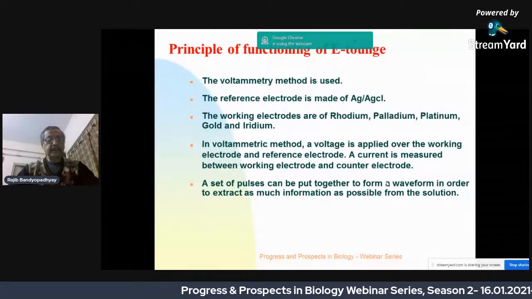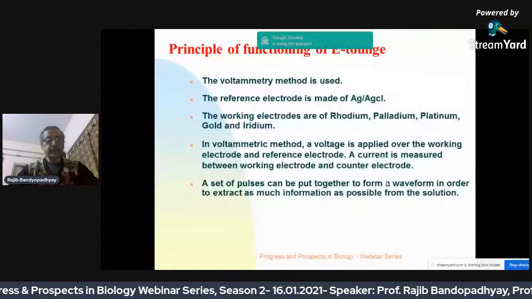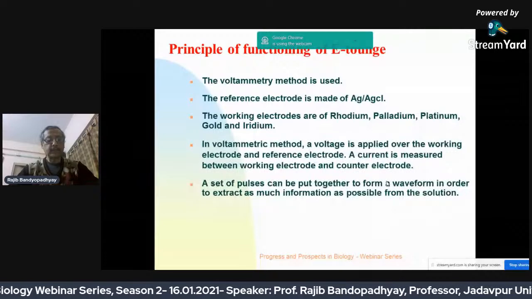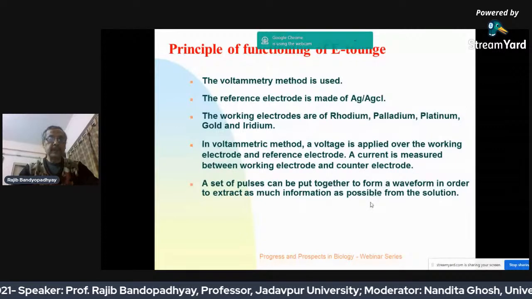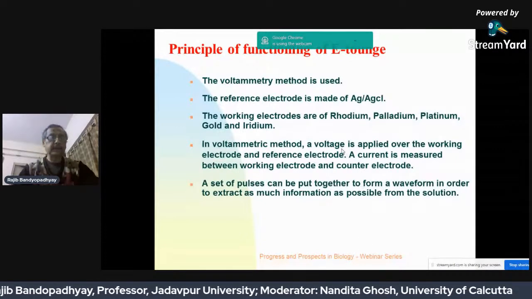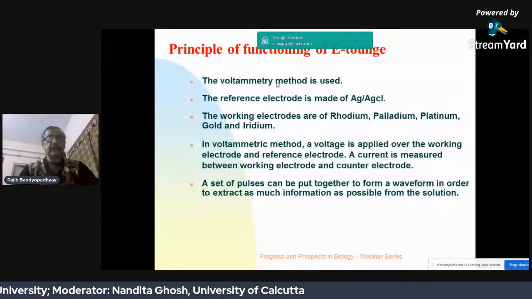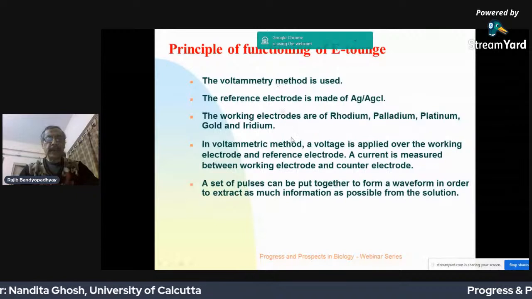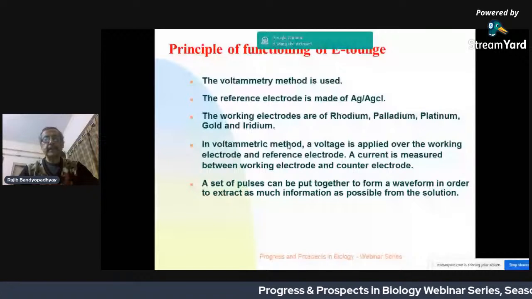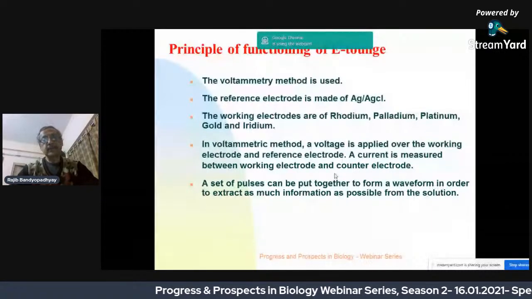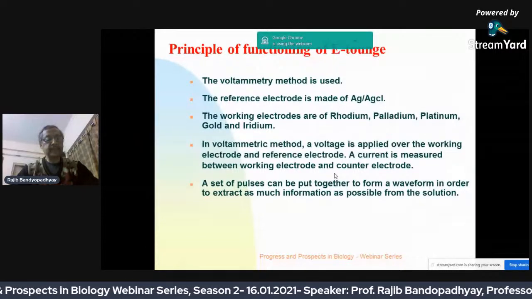And there are different electrochemical techniques. For example, potentiometry is there. So a potentiometric electronic tongue measures the voltage when we dip the electrode. But we have used the voltammetric technique, the pulse voltammetry technique, and we have used a potentiostat with 5 working electrodes. In this voltammetric method, the voltage is applied between the working electrode and reference electrode, and the current is measured between the working electrode and the counter electrode. So this is basically a 3 electrode system.